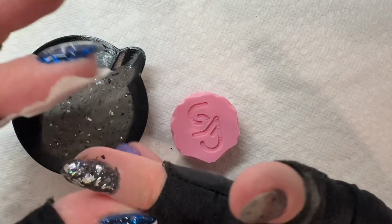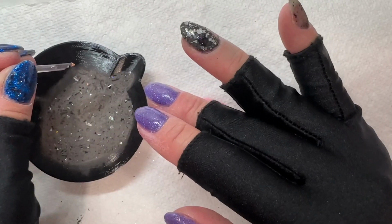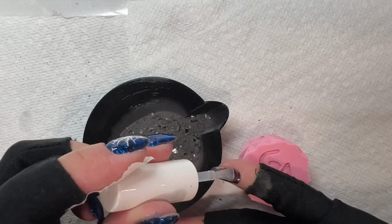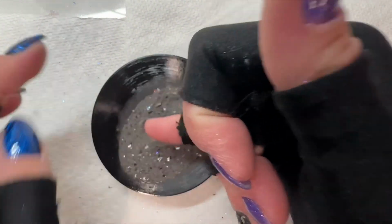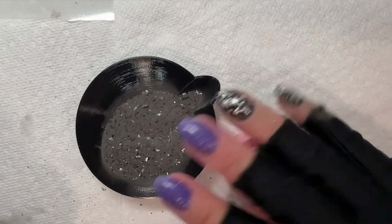I added a bunch more foils to the top before I went through and cured, and I kept adding a little bit more pieces of foil here and there because I really wanted those silver foils to pop beside the purple reflective glitter dip. So I feel like it was such a fun combination to do. And then you can just add little stickers to really make the mani pop and give it that super Halloween feel.